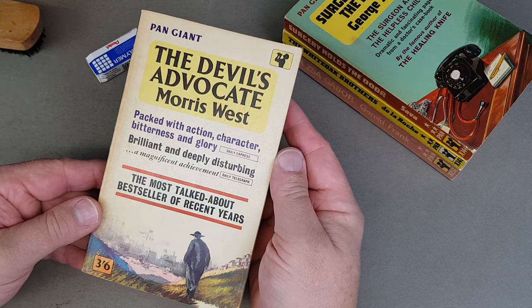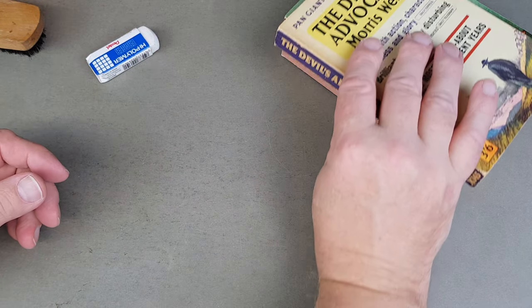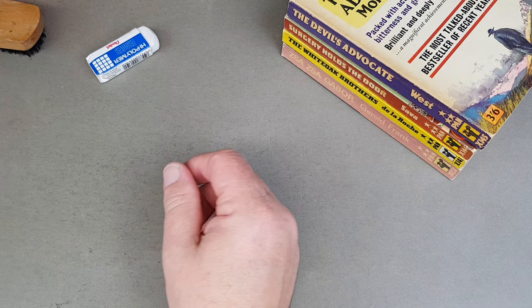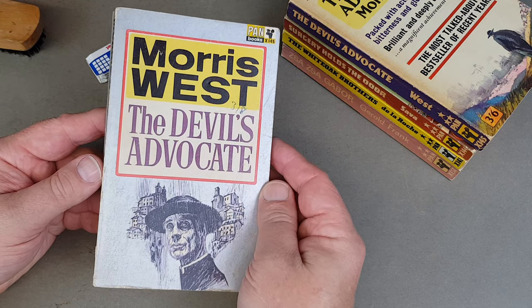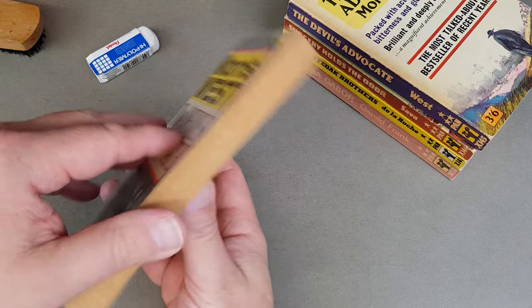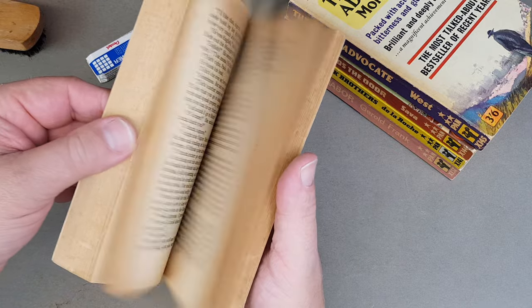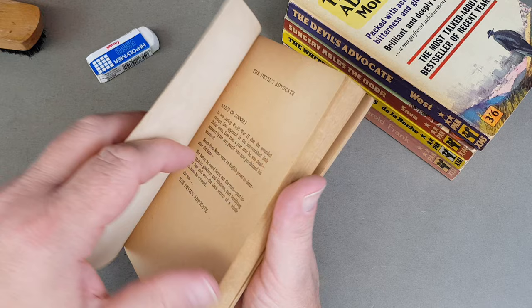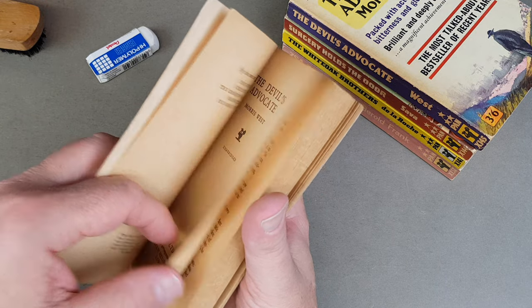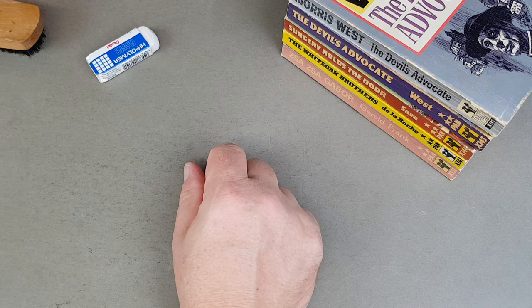Devil's Advocate, that's quite a famous one, isn't it? And this is a reissue of that, so that's the original, and this is a reprint with a different jacket. Not quite so nice a shape, actually. Usually when I pick up a later edition, I keep it if it's really nice nick. This one, because of its silvery cover, is not in the greatest condition. So what printing is this? It's 7th for 1967, so 5 years later, but it'll do for now. It's okay.